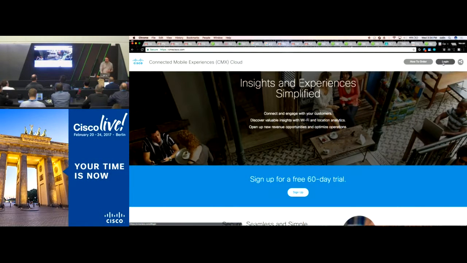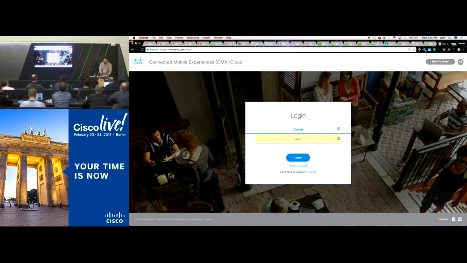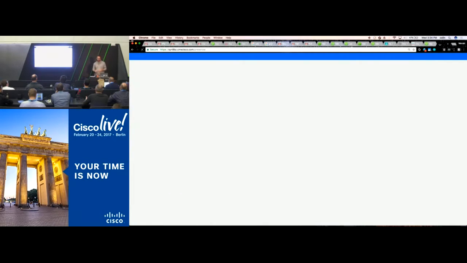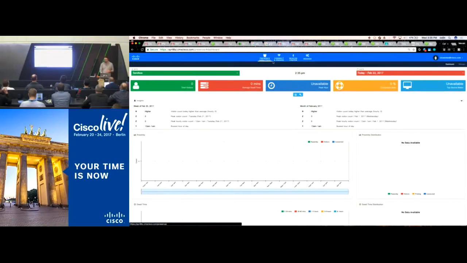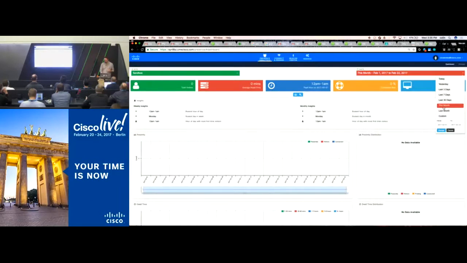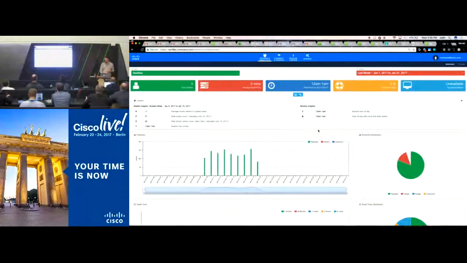So CMX is very focused on adding both the on-prem Halo hyperlocation beacons, because there's a Bluetooth beacon in there. So they'll support both those as well as the Meraki beacons. I don't believe they've released it. We can double check if it's out already. But that is coming in the CMX cloud. So if you go to CMX Cisco or cmxcisco.com, the CMX cloud now integrates Presence Analytics Connect, CMX Connect, as well as, see if there's any data. So you can see data coming in.